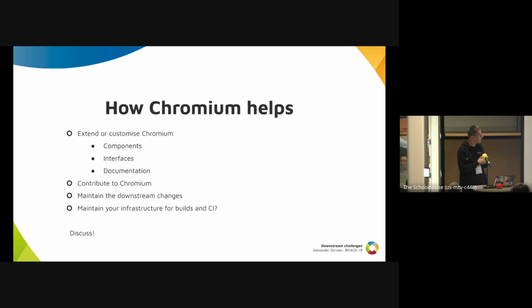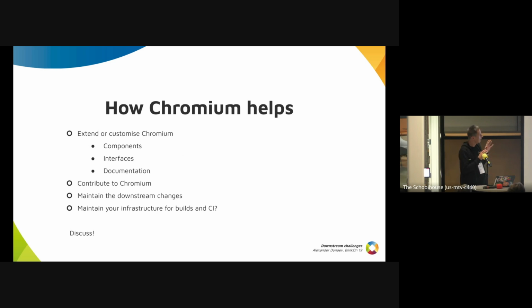Now, finally, we're coming to discussions and questions. So after we have taken a look at what downstreams do, let us discuss how Chromium helps the downstream projects and how the upstream could help the downstreams. And before we start discussing it, I would like to mark several aspects here.